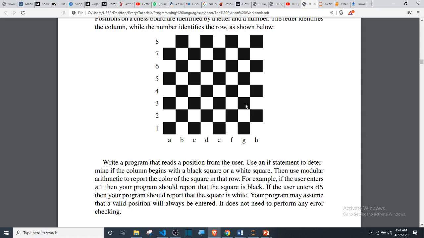Okay, so you're going to write a program that takes a string where one character is a letter and the other is a number. For example, I have B2. So we're assuming that the user is always going to enter the correct sequence. So write a program, use strings, use lists, and see what you can do. You would have used a dictionary for this, but we've not covered dictionaries yet. So use strings and lists for this and come up with a solution. Okay, so in the next video, I'm going to be giving you the solution for this, and I'm also going to recap the question I've given to you here.